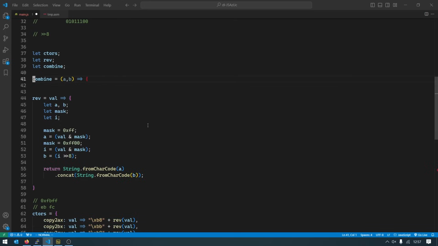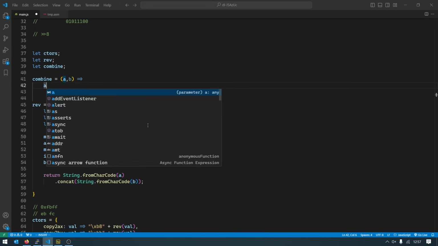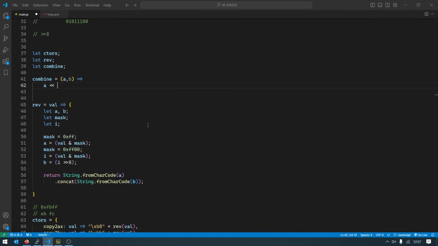And what do we want to do with these? Well, A is the higher part. We want to take A and shift it 8 bits to the left. So now we basically do the reverse thing here.